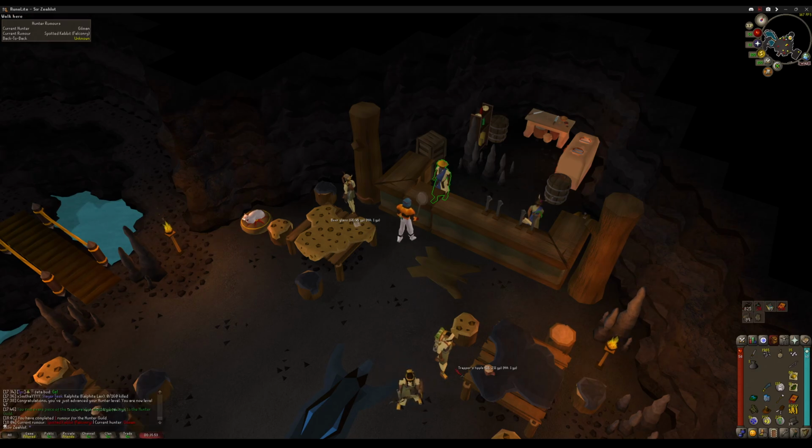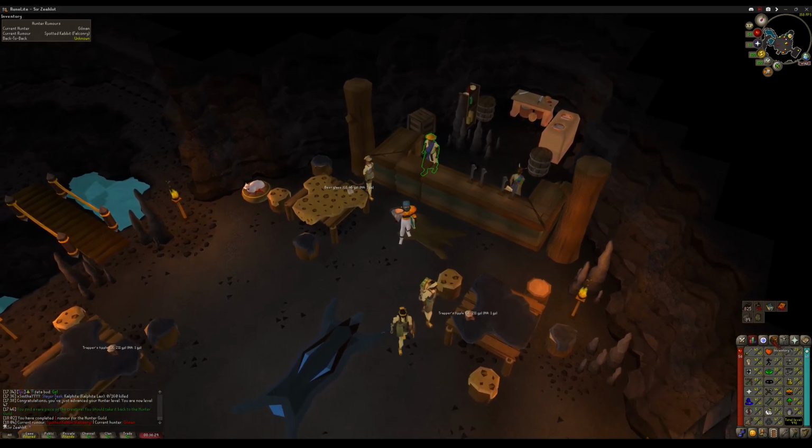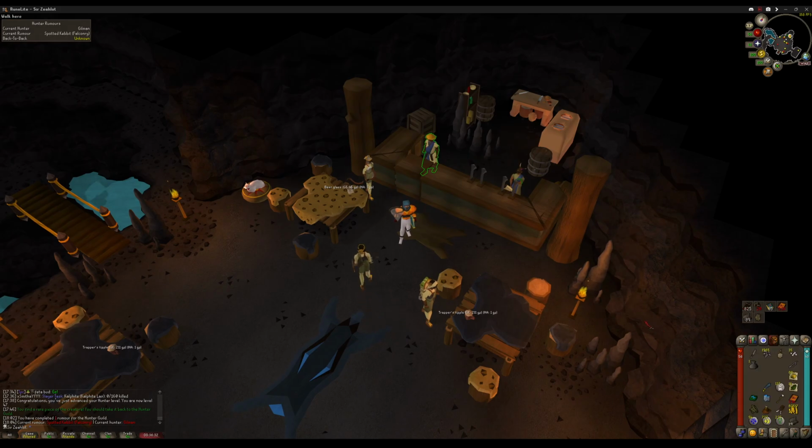That is going to be a rare spotted kebbit. That is something that we cannot do, but we can also get given that from both of the adept hunter masters. So it's not the worst thing to get, it's not the best thing to get, but that does now mean that we cannot do any more novice hunter rumours, which also means that we now can't do hunter rumours again until we hit level 57 hunter, because that's when we unlock the use of the adept guys.